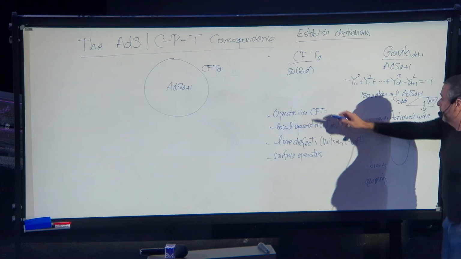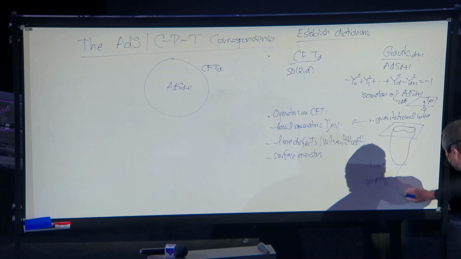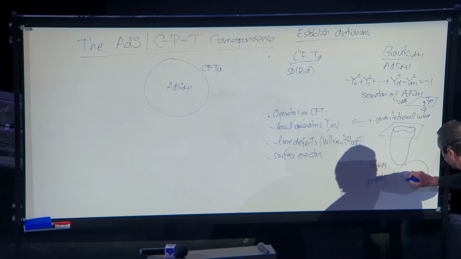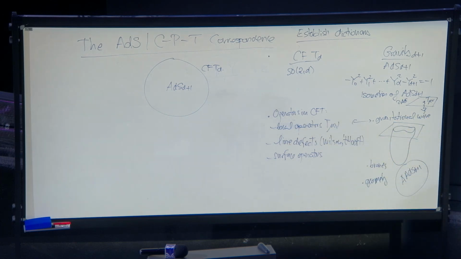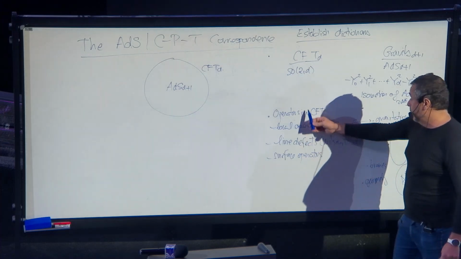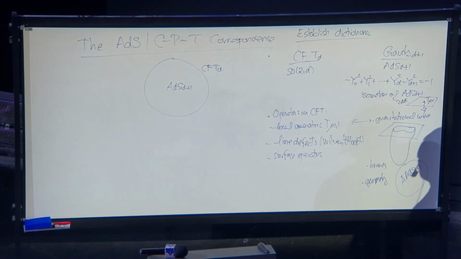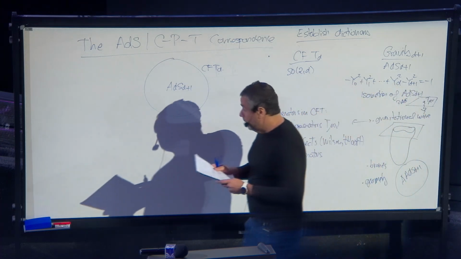And sometimes you can also even do something more spectacular, that you can replace these operators by a different geometry. So you're no longer in AdS space. You're in a geometry that's asymptotically AdS. So when you're very close to the boundary, you go back to AdS, because essentially you go back to the vacuum state. But as you move inside, you get a non-trivial geometry and a non-trivial topology that encodes the quantum numbers of these operators. Okay, so that's kind of the general story.